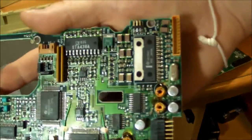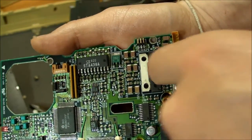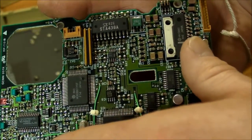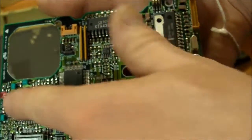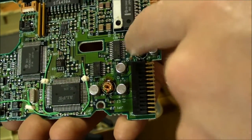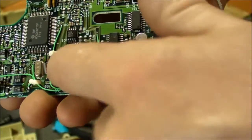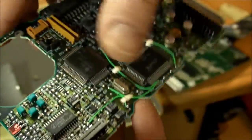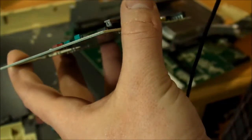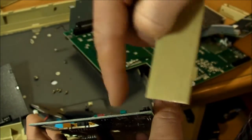All right, here's a closer look at the circuit board. That looks like the motor driver for the main spindle motor. There's a motor driver for the stepper motor for the read-write heads. And everything else is just data transmission and handling stuff here. Got some nice little toroidal inductors, and a few bodge wires too. And the LED that blinks whenever the hard drive is doing anything. It's completely invisible from the outside because this is the case that goes over it. There's no hole for that LED right there.